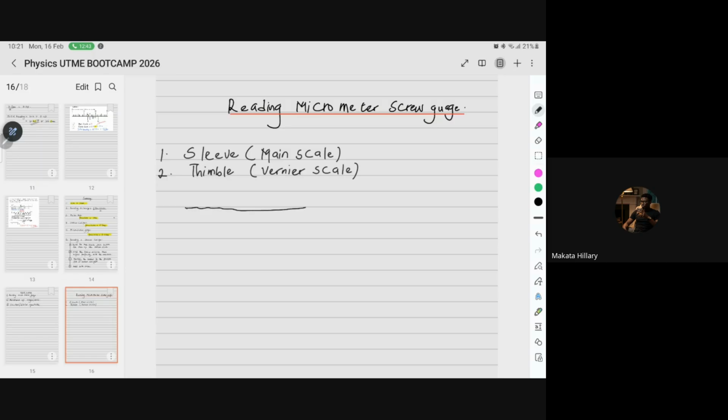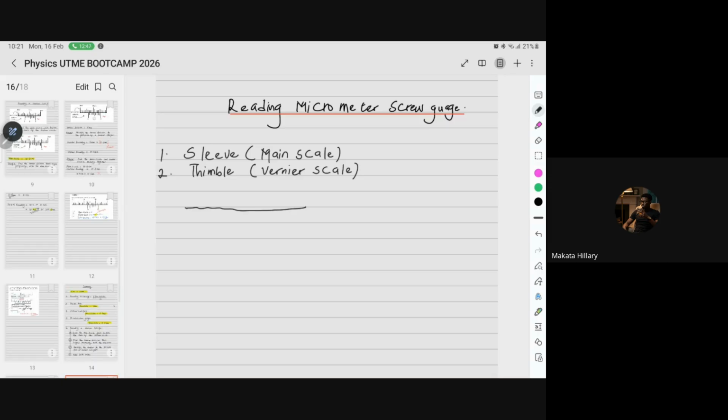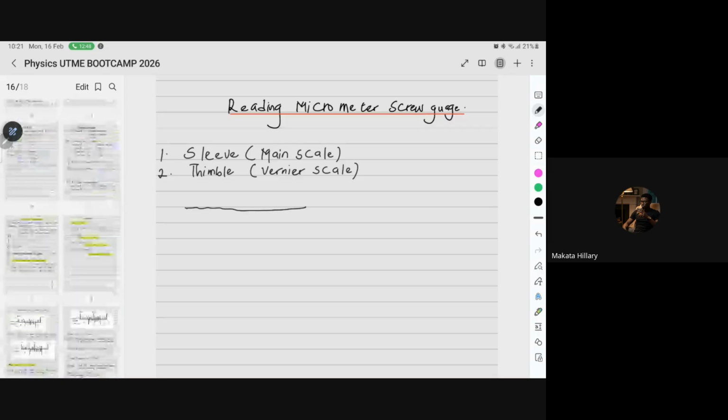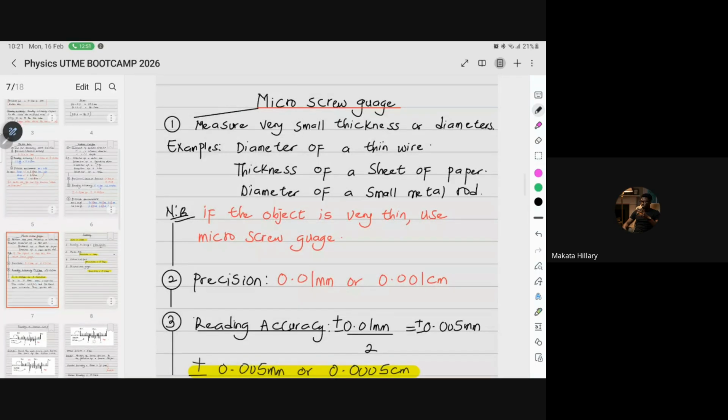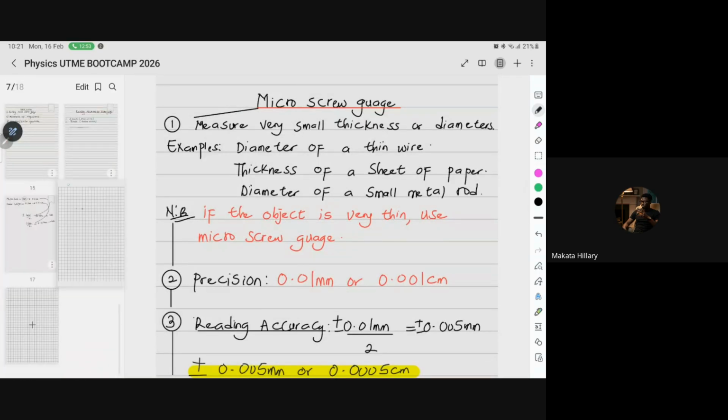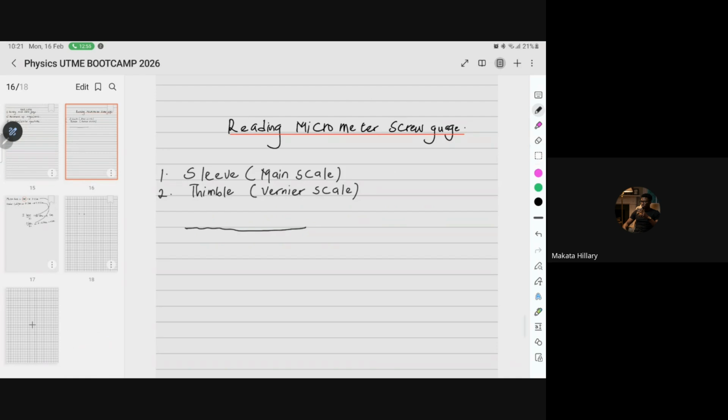You could see something like this, your micro screw gauge. Oh, wait, before I start the reading, did I highlight the key things you can read with the micro screw gauge? Yes, I did. So today is just about the reading of the micro screw gauge. Now the micro screw gauge can be drawn this way. You will have something like this, a line this way. It might be too big, but the main thing is to accomplish our goal.